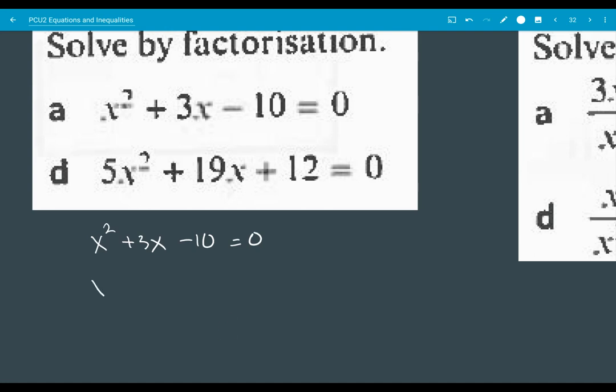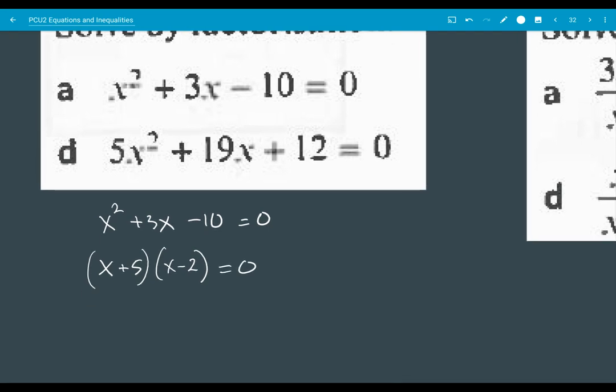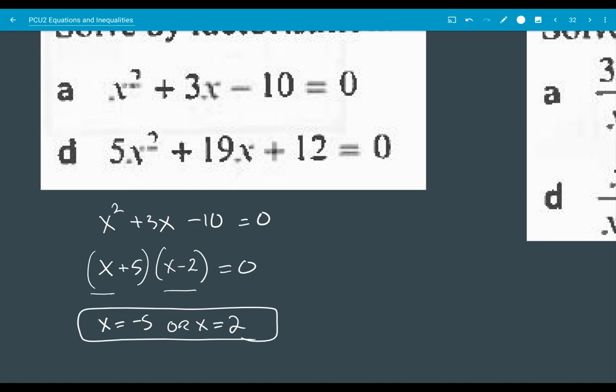I recognize as factors, so this is x plus 5 and x minus 2. Okay. And then that's still set equal to 0. So the zero product property says that either this term or this term has to be 0. So then my x is equal to negative 5 or x is equal to 2. So those are my two solutions. Now, if you would have plugged it into your calculator, you would have gotten x1 as 2 and x2 as negative 5. So that's one way.